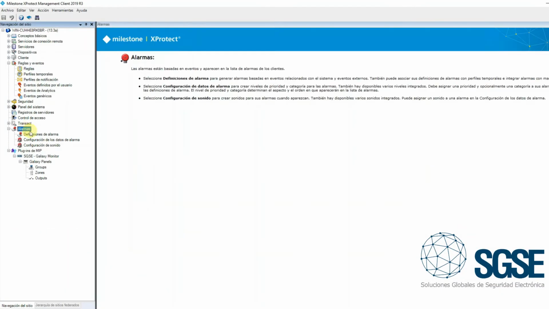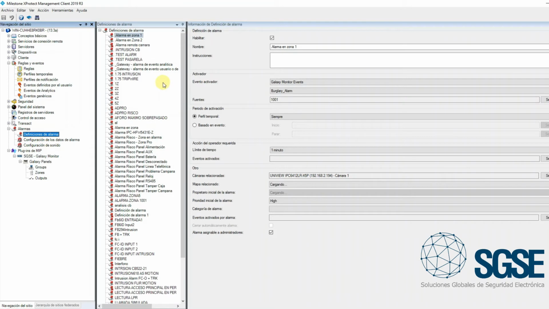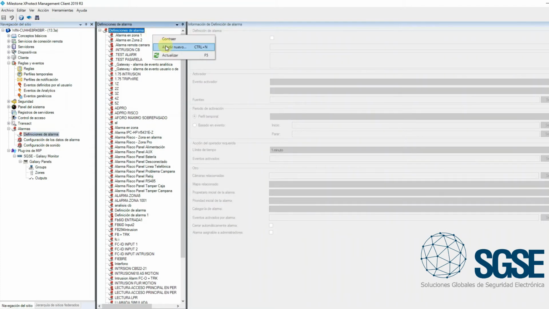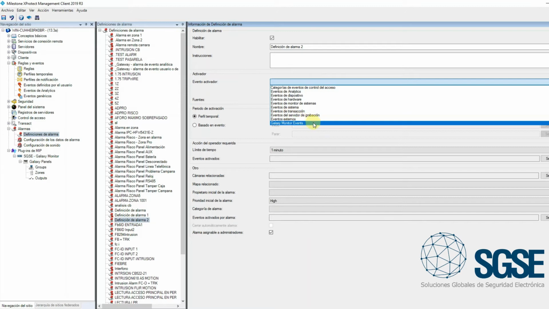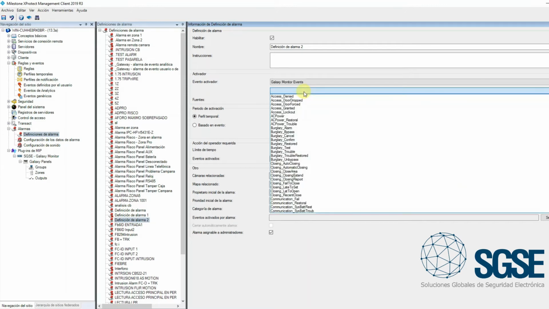In the same way, we can define alarms based on the intrusion events that the plugin incorporates. The Galaxy Monitor Events group is created, where we can select any of the events.